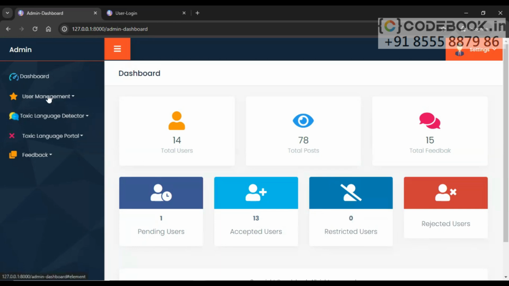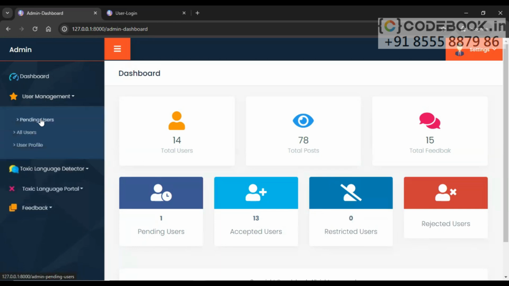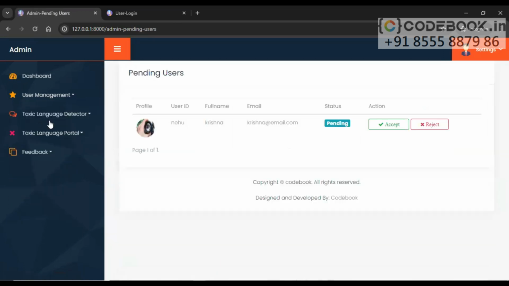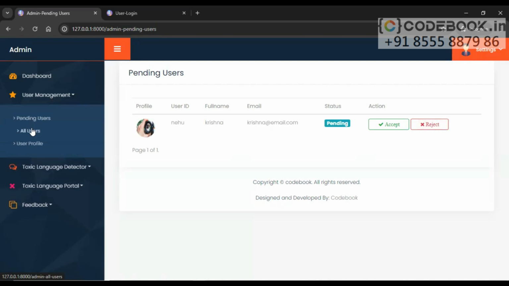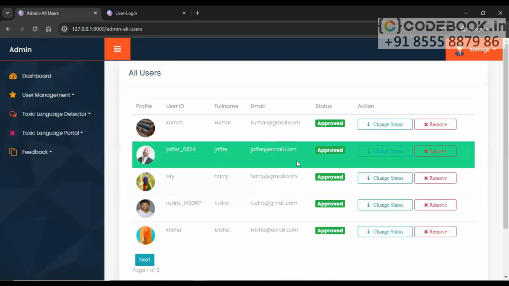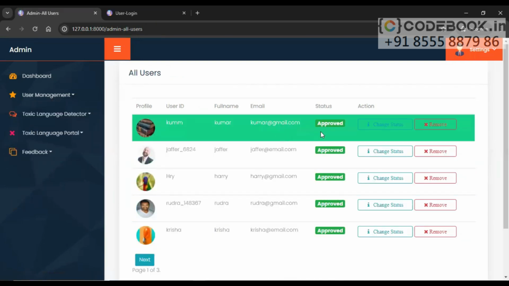Now if we go to user management, we have pending users where we can see a user account whose status is pending. If the administrator wants, they can accept the account or reject it. Next we have all users where we can see all approved, authorized or authenticated accounts.